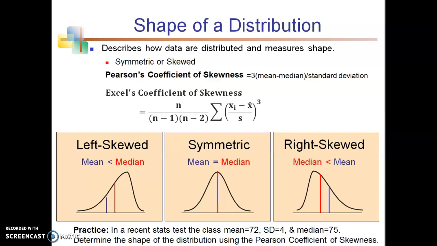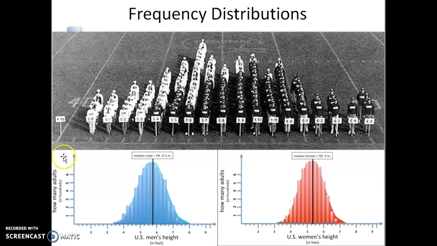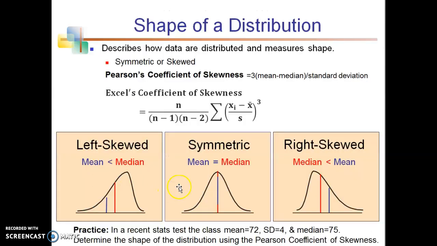All right, let's talk about the different shapes of distributions. So a symmetric distribution is what we looked at previously, right, with height. And symmetric distributions have the quality of the mean being equal to the median. They're symmetric because if this is the mean and the median, half of your data points will lie above that line and half will lie below the line. So it literally bifurcates the distribution into two parts, the upper and the lower.